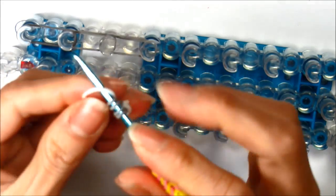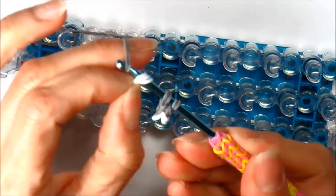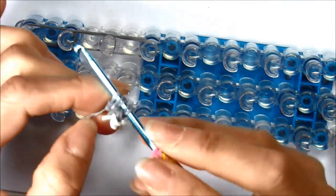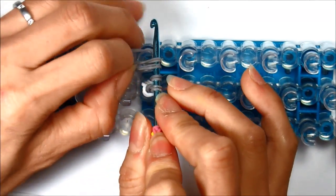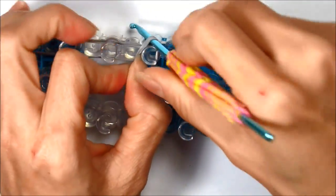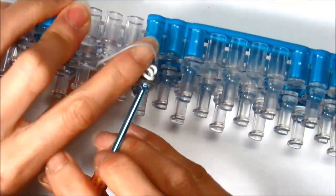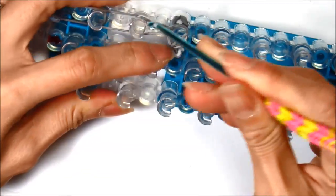The second claw, same thing, taking a single white and looping it twice to create 3 loops, taking a single, twist, double, and pulling the claw. Single, twist, double. And we only need 2 of these, so that's all you need. And now we're attaching it to the end peg, the 4th from the top, and go under, grabbing the bottom 2 bands and loop up and onto itself.